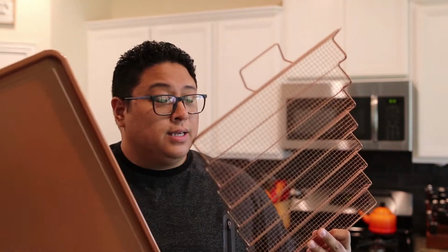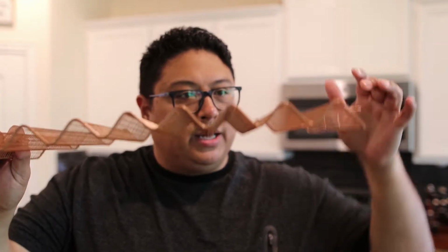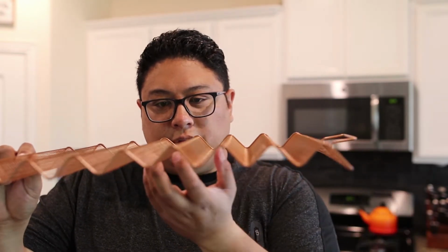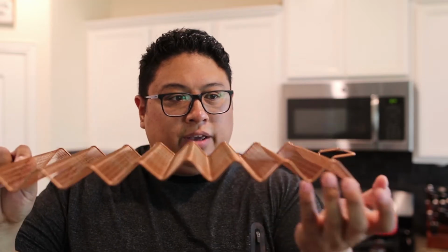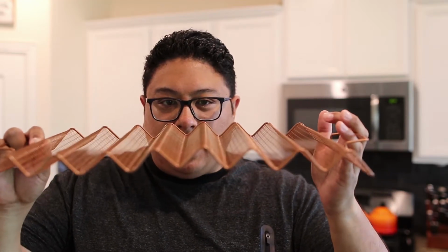Now this is what I found at Sam's Club the other day that just might change the game for me. Basically the same stuff, it's in copper, which I'm not sure does anything except looks a little bit better. This rack is angled. My thought is that if you lay the bacon here on the sides, because of the angle of these grates, it should allow even more air to come along the bottom side of the bacon and maybe get a more even, crispier experience. So I'm gonna be testing this out.